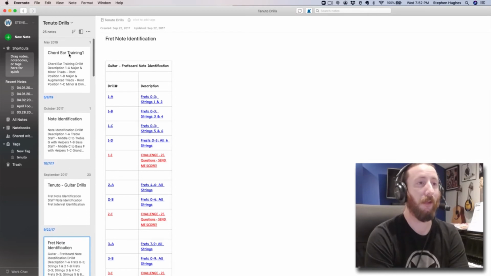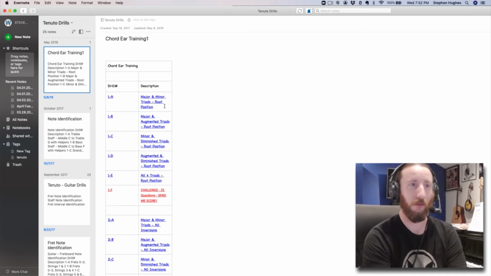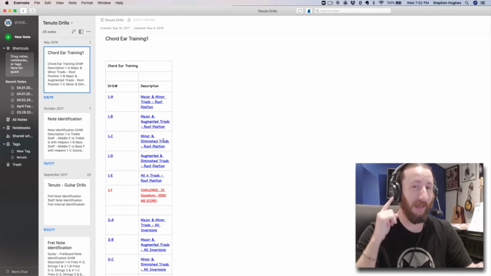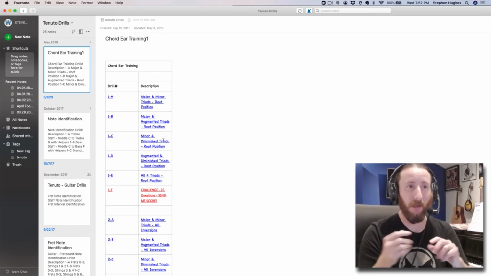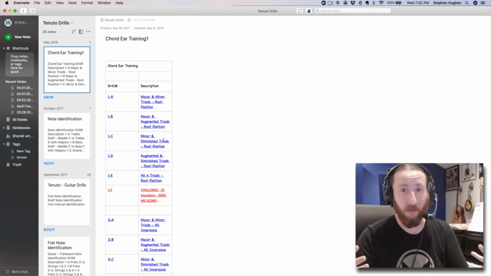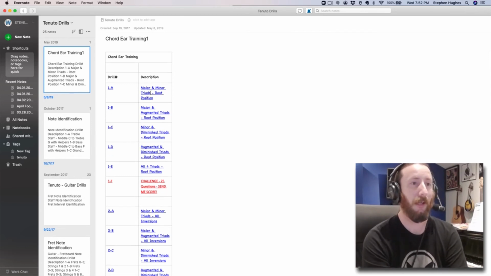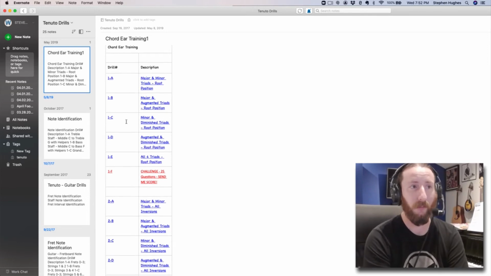Within each one, I've created a progressive system. Like drill 1A is major and minor triad through position, just ear training. And then major and augmented, major and diminished, minor diminished. I like to connect major to augmented, minor to diminished. You may have a different way that you want to teach it. So you customize it to your liking, and then you put it in a certain order.